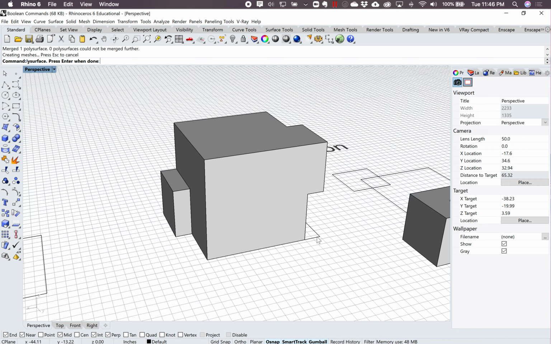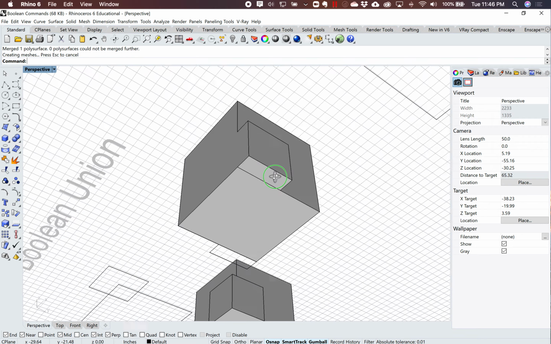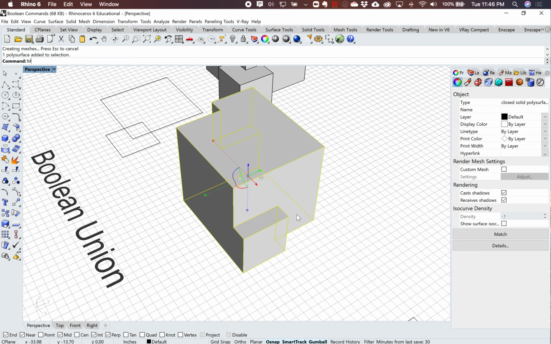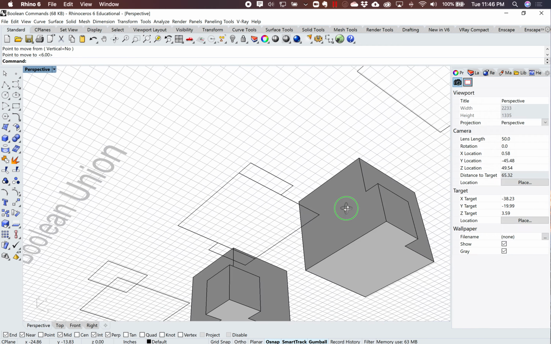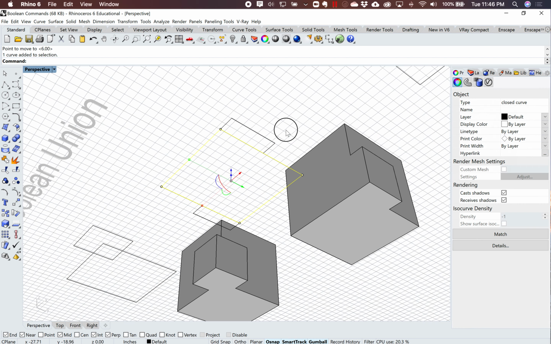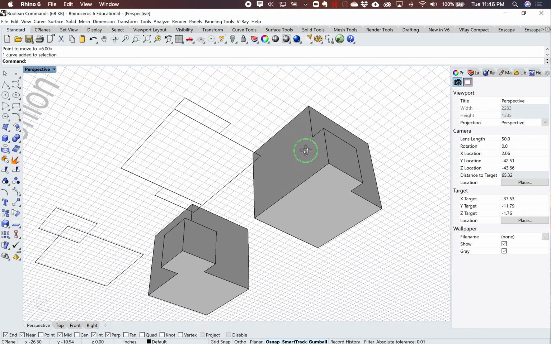Select this, hit enter, and now it cleans it up. I can still see it down here, but that's only because, let me just move this out of the way. That was only because I was actually seeing my original curves instead of the lines on the object.